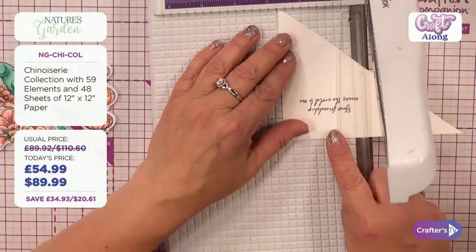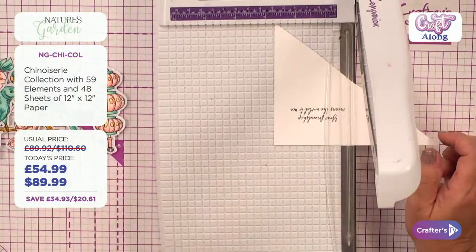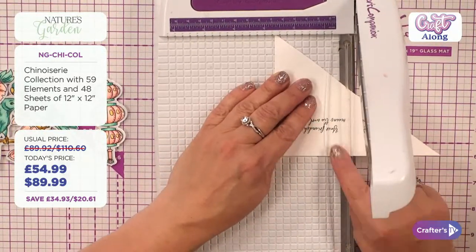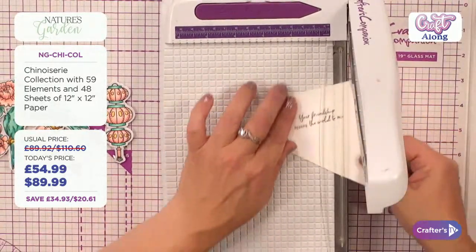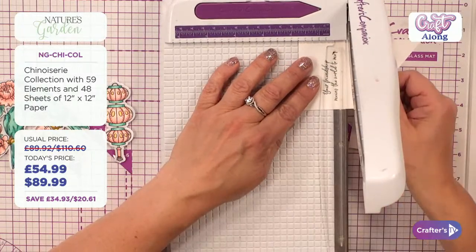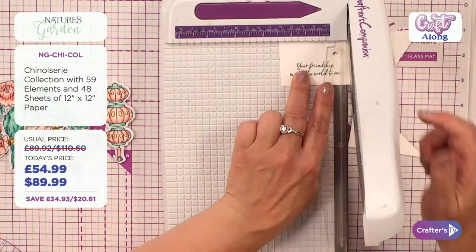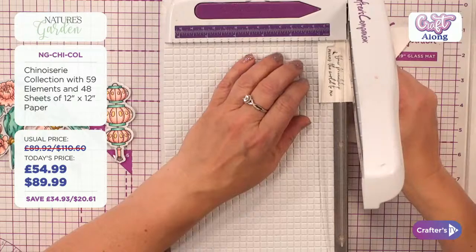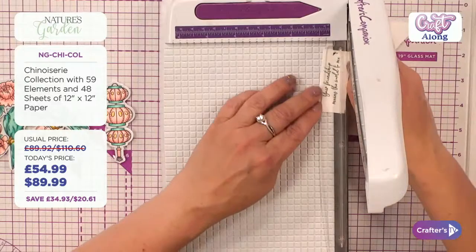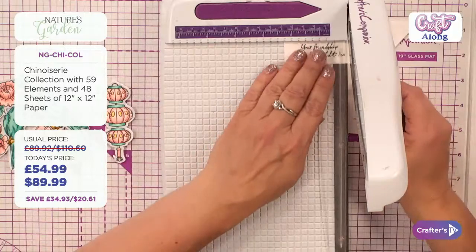Now, I tend to use, when I'm doing this, especially if I've got it on odds and sods, because I'll be totally honest with you, Joe, when I'm stamping sentiments, it's my scraps that I usually put it on. So for that, I use my stamp as an idea of where to go. So when I talk about that, I mean I'm using my guillotine line to help me get a really nice straight edge. Can you see that's looking really quite straight? And that's just using my guillotine. So there's no right or wrong way with this one, depending on your sentiment that you're choosing. So I can't give you the measurements for this because obviously that will depend on what you're using. Yes, absolutely.